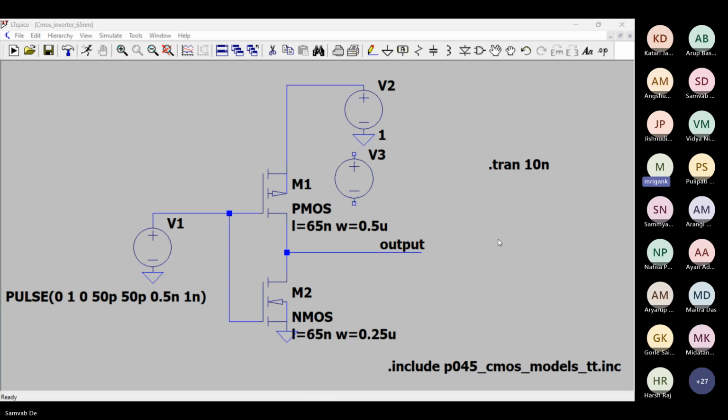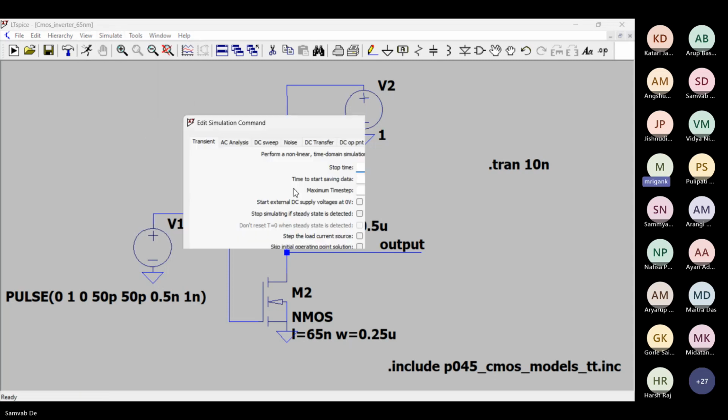But anyway, you can remove this extra source that you have put, V3. Sir, removed. Yes, you can show the trans simulation setting. So here .tran 10 you have entered, but the control panel, we are, yeah. Everybody is able to see? I think there is some problem in the display. We are not able to see the entire dialog box. Only some corner is visible.